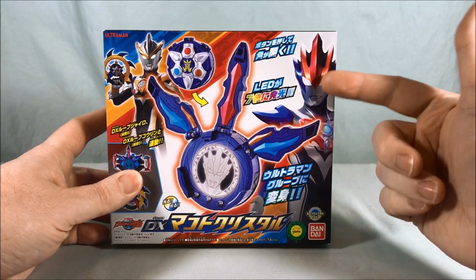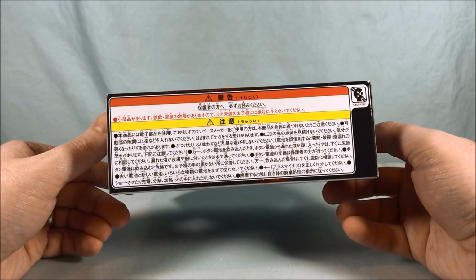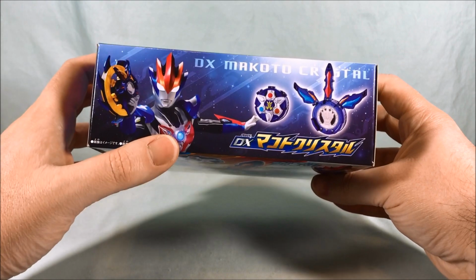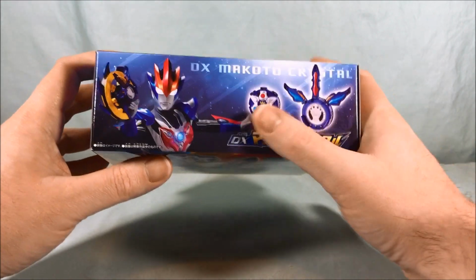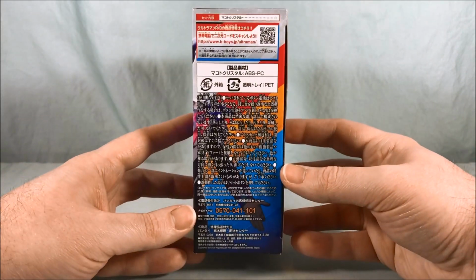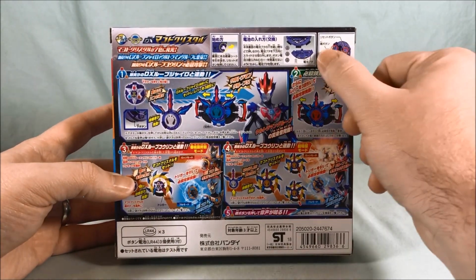But here is the form that he gets when he uses this, so that's very cool. Nothing there on the bottom. Not really much going on there on the top. Just shows the form using the Korin with the closed and open version of this crystal. Pretty cool pictures on the side. Not too much going on there. And then again on the back, it just shows you how to replace the batteries if you need to.